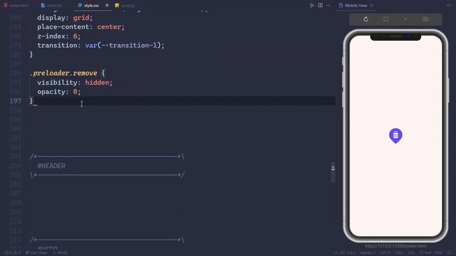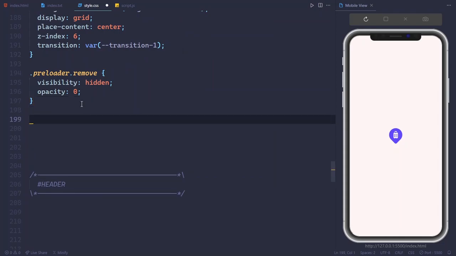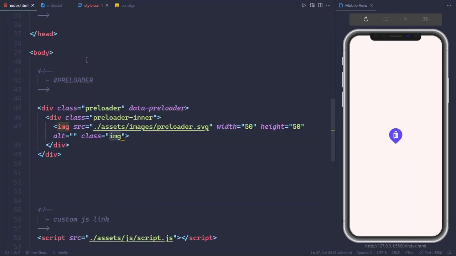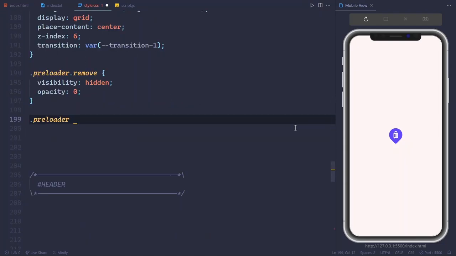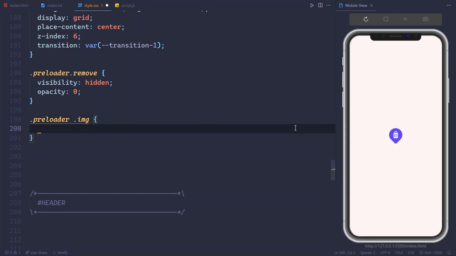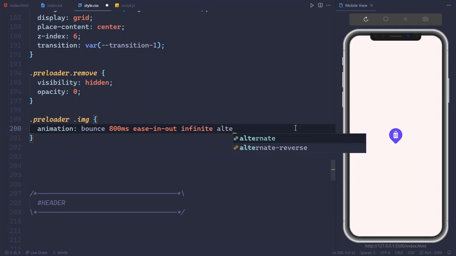And now select the img inside the preloader. So preloader, and here's the img. Animation name will be bounce, and here's the 800 millisecond duration, and cubic is ease in out, and then infinite, and after that alternate.